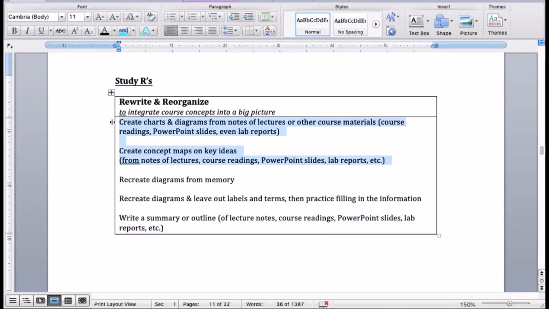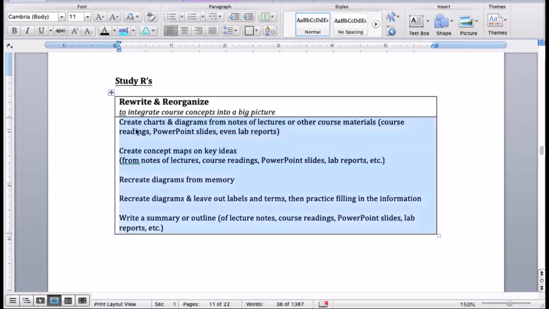So that might look like taking the Quizlet you built or the flashcards and seeing, is there a way for me to actually organize this information visually, like in a map or a picture or a diagram that makes some sense to me? You could go the other way of taking a real diagram, a real chart from the textbook and seeing, can you write down in language what this means and what it's saying? Or even just, can you look at a diagram, close the book, and redo that diagram as best you can from that?